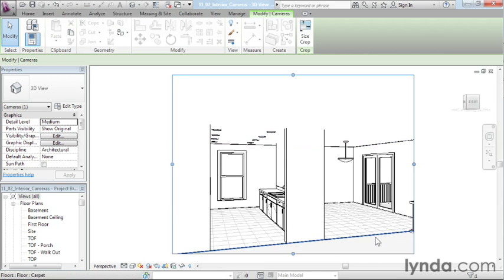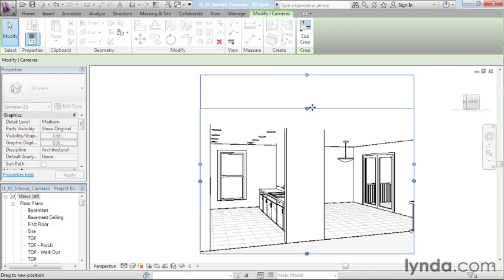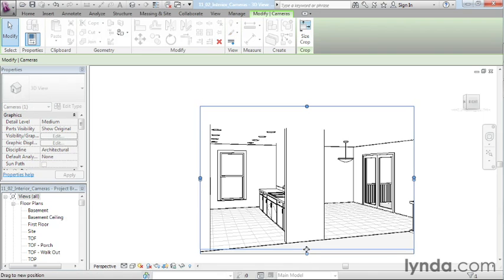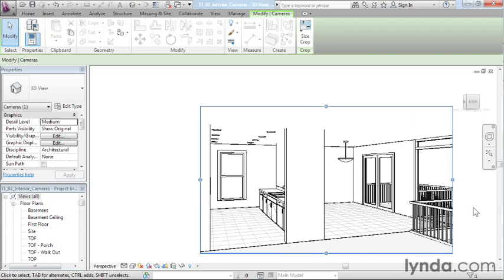You can see how it's automatically generated an interior shot of our space for us. If you don't quite like the way things are centered or you'd like to move things around a little, just click on these little blue dots, hold your mouse button down, and adjust them. If you want to see a little bit less floor or a little bit more floor, you can do that. If you want to see some of the railings over here, you can do that as well.